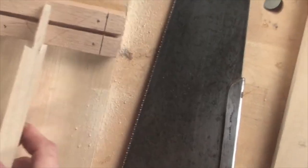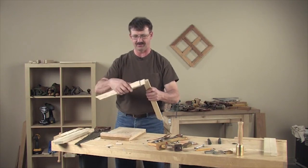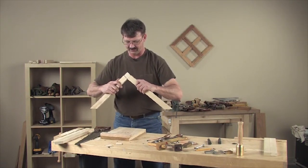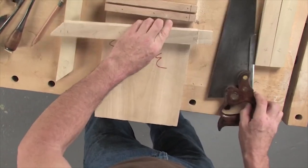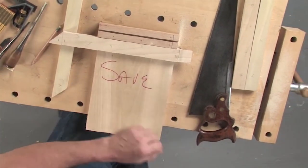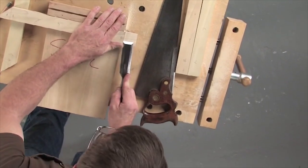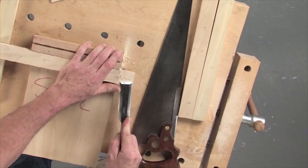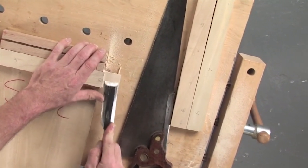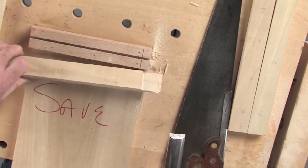All right. Now before we tune it up, let's give it a dry fit here. Now make sure you pay attention to your joints. You don't want to accidentally flip it the wrong way to fit it. And as it turns out, my tenon is pretty thick here. So the first thing we're going to do is clean up our shoulders a little bit, and I'm going to do that real quick by just paring it down. I can't stress the importance of a sharp chisel.